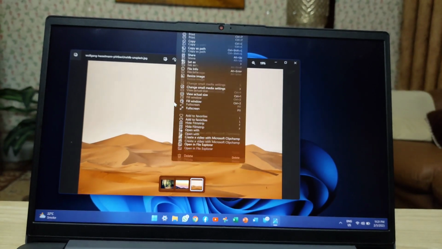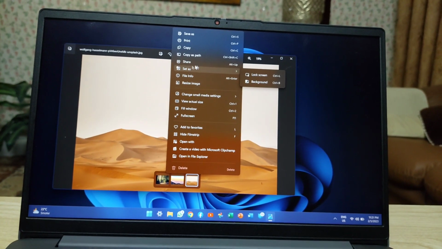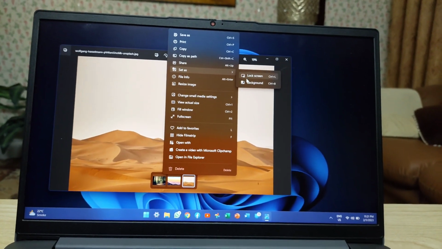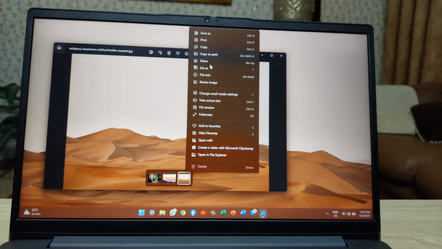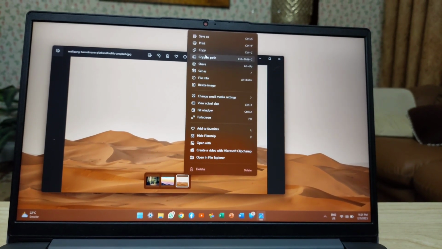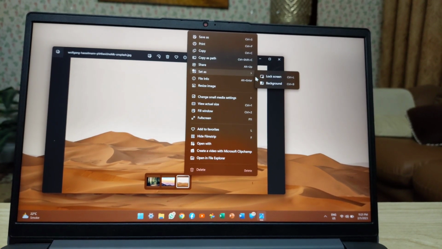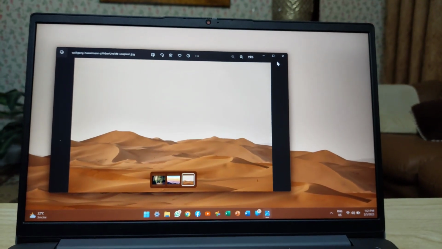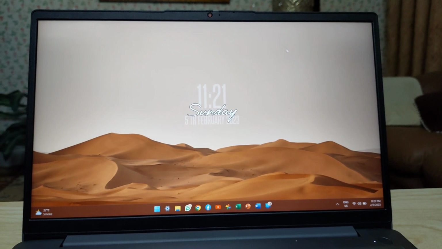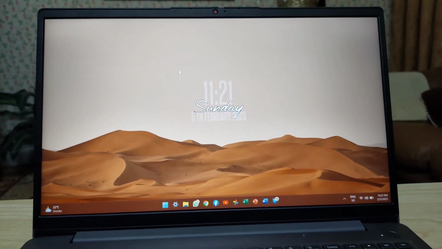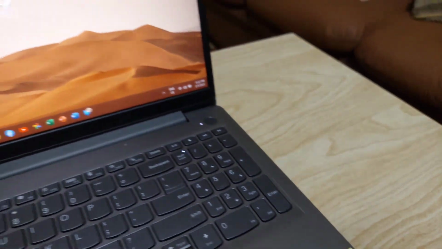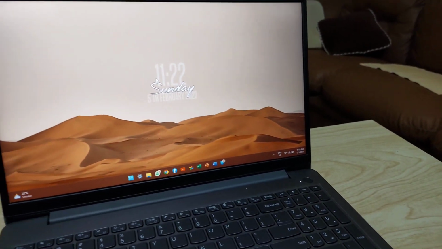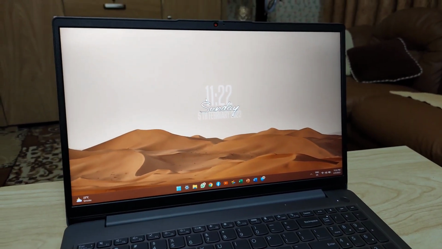Next, we're just going to have to download a regular wallpaper. I'm using this wallpaper for this particular setup, and I'm going to set it as the background. As you can see, the start menu and the taskbar have automatically changed colors, and we're also going to put this on our lock screen for consistency. As you can see, our setup is already done, it's finished. And yeah, this is the final setup for the laptop that I just made in 5 minutes.